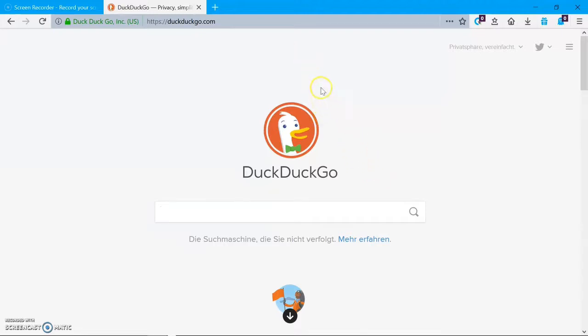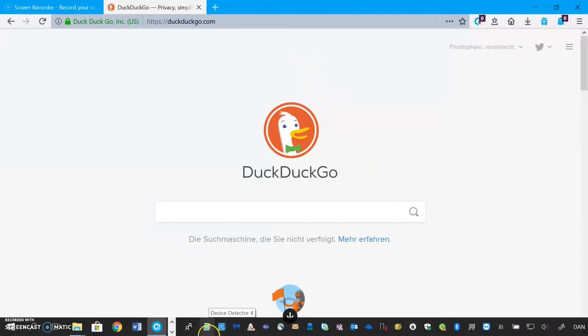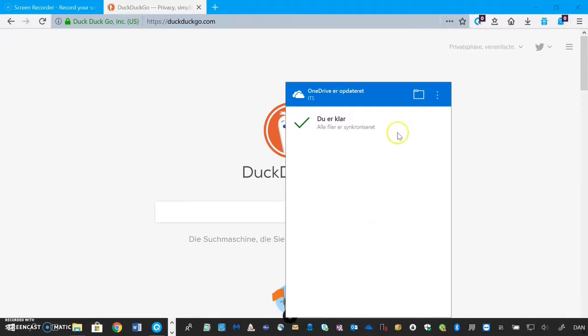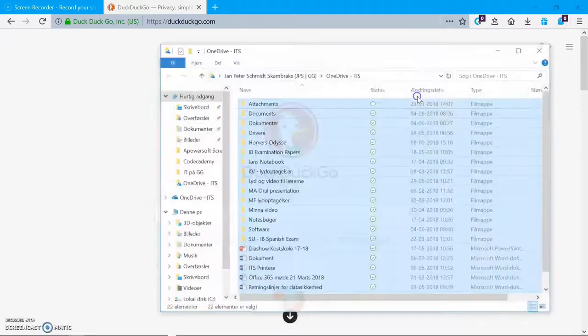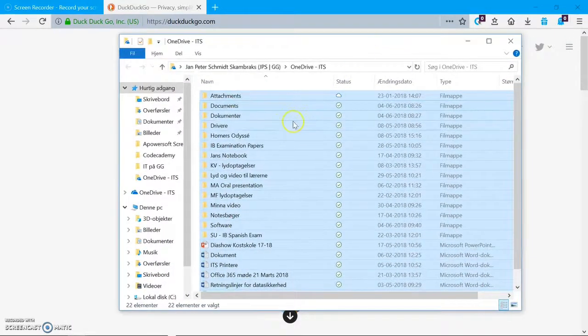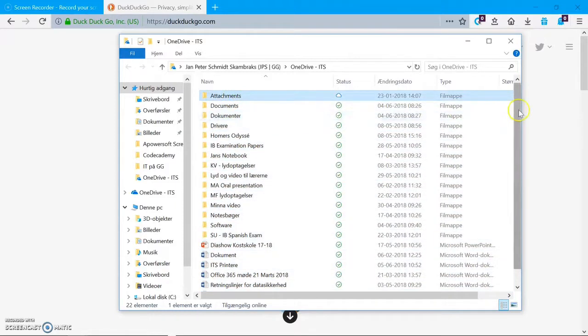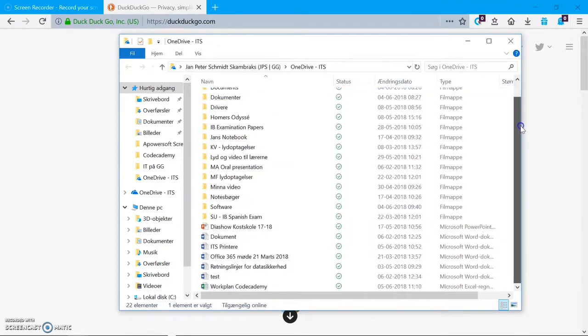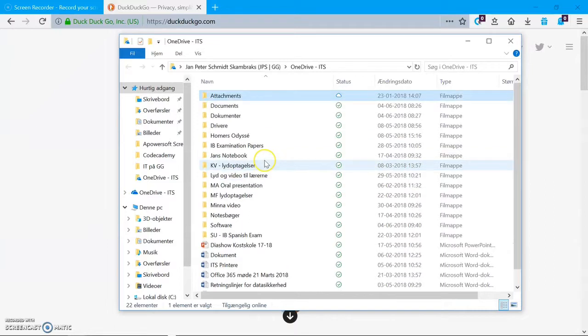Start with locating your OneDrive. It's down here in the task list and you have to open the symbol with the two blue skies. Click on it, you see this folder and you can click on that to locate your local OneDrive. This is all the files that you have synchronized to the online cloud.